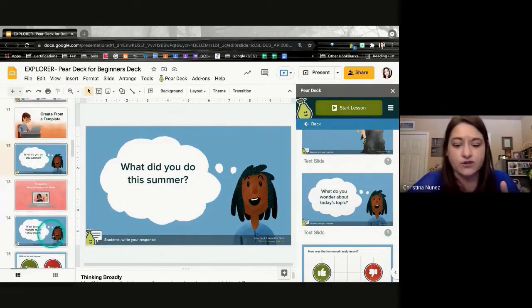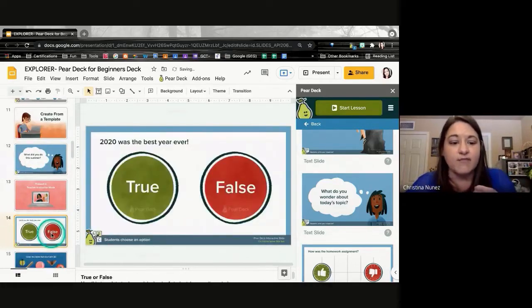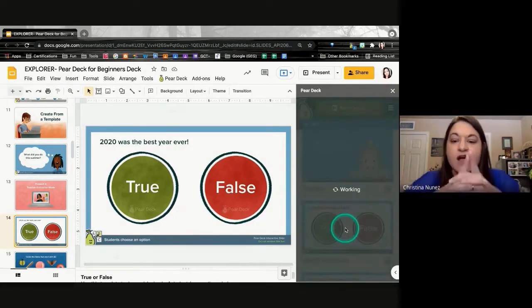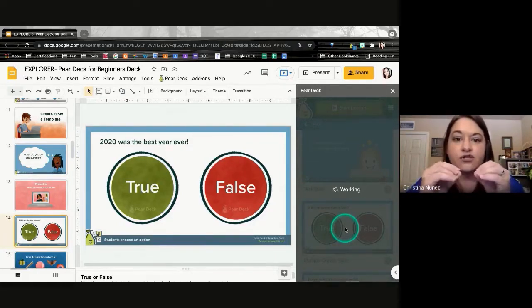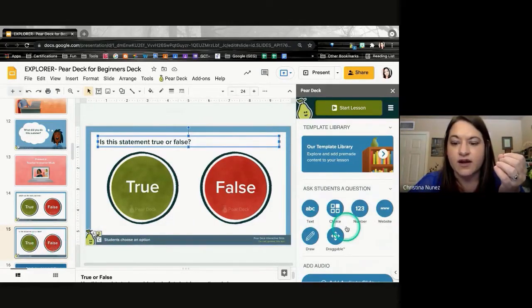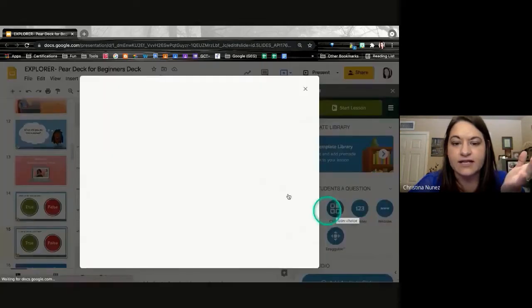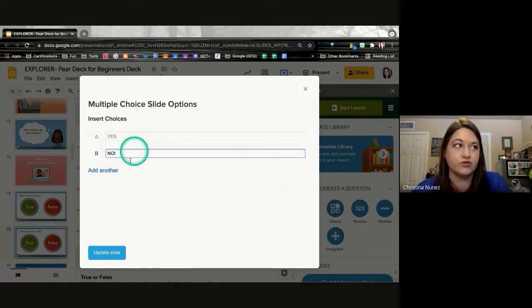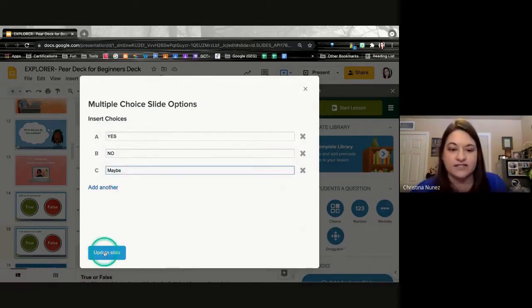So just to show you some options, I've been through here and I did a multiple choice one. Before it puts it in there, when I click on it, in the case of multiple choice and draggables, it is going to let you change those components. If you want to edit it, I'm going to go to multiple choice because it's a multiple choice question, and it's going to give me a window to change those options.